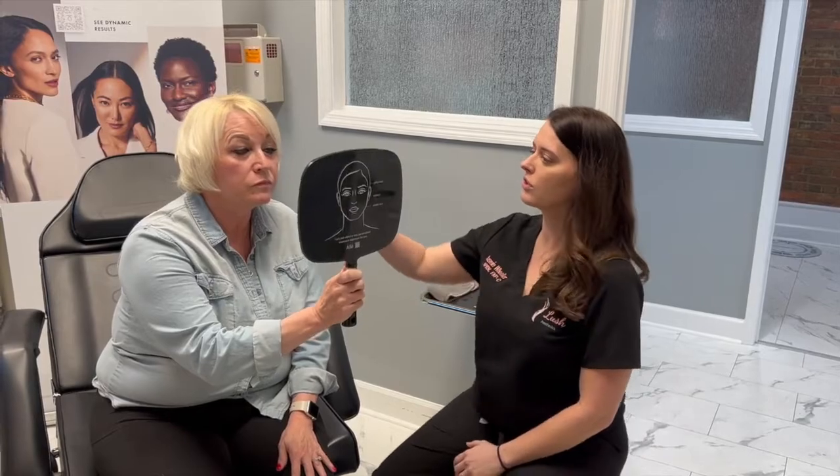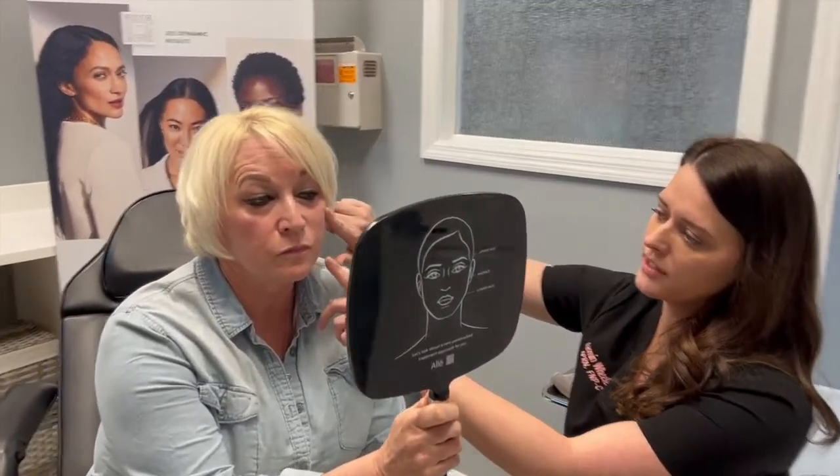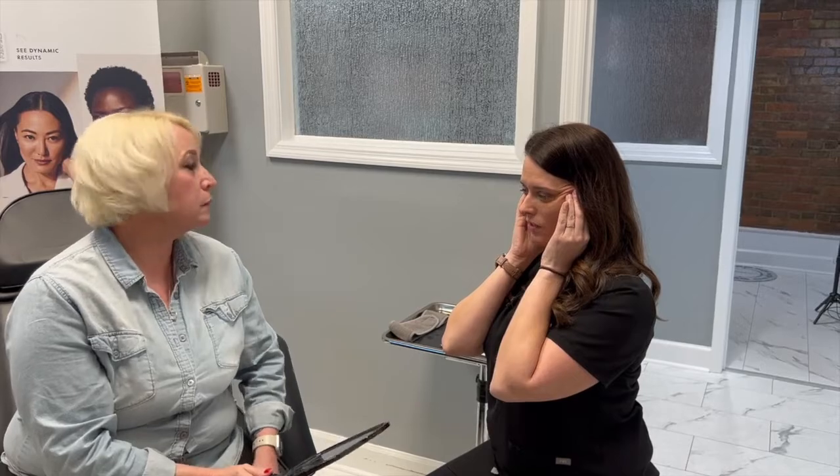So the way that we would start with you is I would actually start with the cheeks. If you look in the mirror, when I pull that up, you can already see the pressure that it takes off of those little smile lines. That's because our fat pads just start breaking apart in our 30s and then they just keep dropping. So we have a deficit here and then we have excess down here. And that's where you get all that laxity. So pulling that back up with cheek filler will help those little lines.